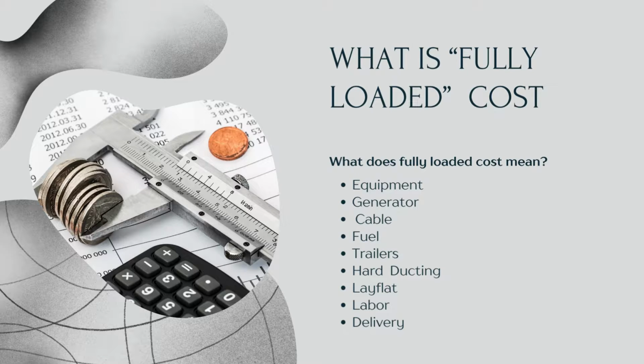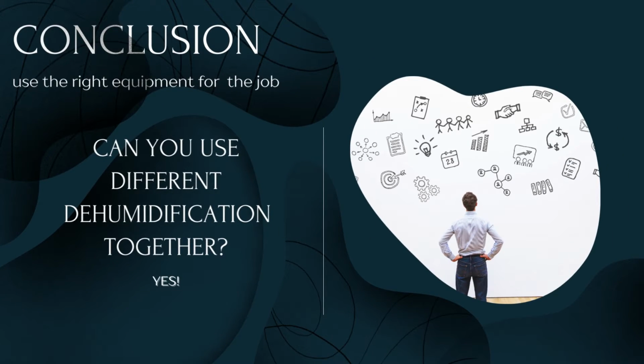You'll have to have hard ducting, also referred to in the industry a lot as rigid ducting. A lot of it's yellow, but you can get it in different colors. But that's duct that you hook up to suck the wet air out of the building, process it through the machine, and then blow the hot, dry air back into the building. The moisture dissipates through another exhaust that carries the hot, wet air out into the wild blue yonder where you don't have to fool with it anymore. Then you put lay flat ducting into the building and you run that tube throughout the building, usually up to 500 feet on a larger desiccant, and then you cut holes in that to blow the hot, dry air throughout the building, so you get pretty good distribution on it.